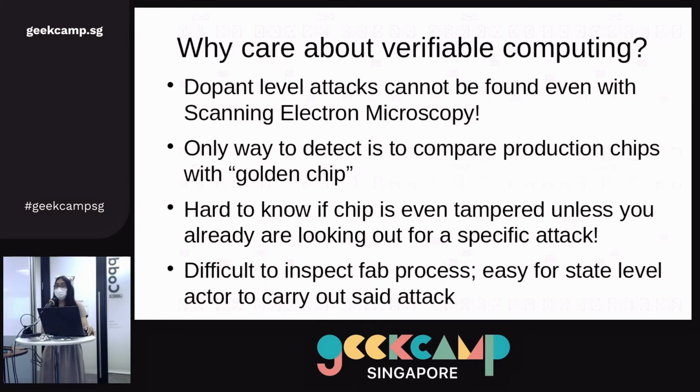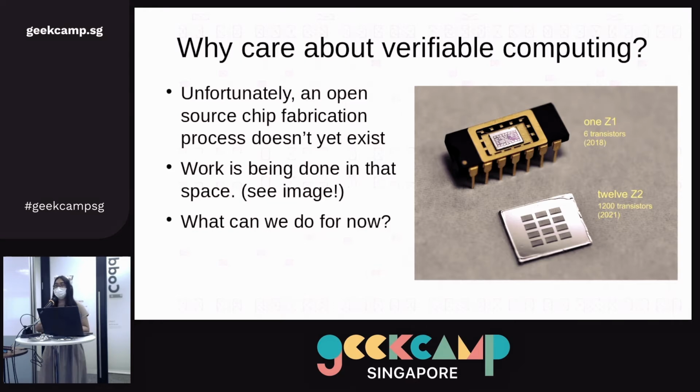Unfortunately, there's no open source chip fabrication process. And right now, work is still being done in that space. There are a whole bunch of hobbyists, hackers, and things like that, who are working on figuring out how to build their own open source process tooling for chip fabrication. But that's still inaccessible for most of us. So what can we do for now? We can actually prove, at least to ourselves, the users of our devices, that yes, this device is clean, and the user can verify for themselves that the device is clean.